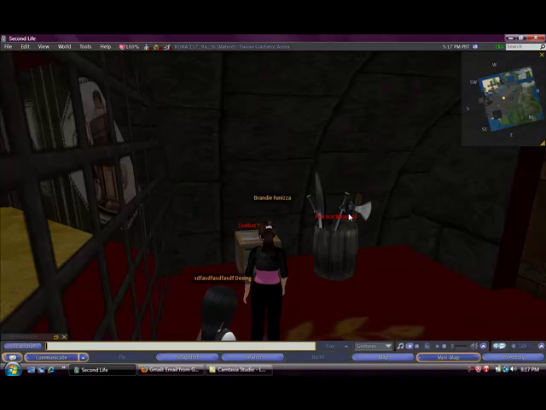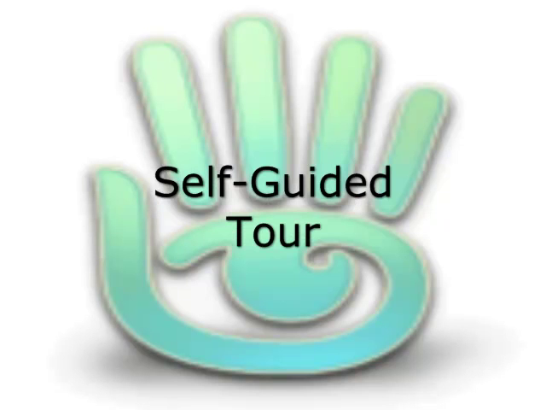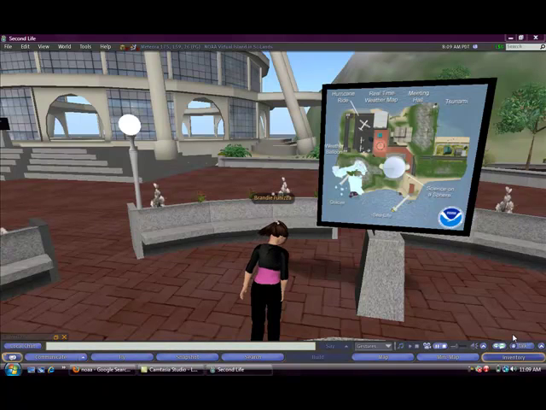Instructor-led guided tours are a great way to make sure students notice the important features of an area. Next, let's take a look at self-guided tours. Rather than leading your students through the tour, you can choose to create a self-guided tour. A self-guided tour allows your students to work at their own pace and revisit the location as many times as they need to. You can create a self-guided tour by using note cards in Second Life.